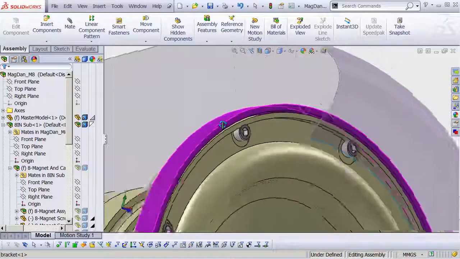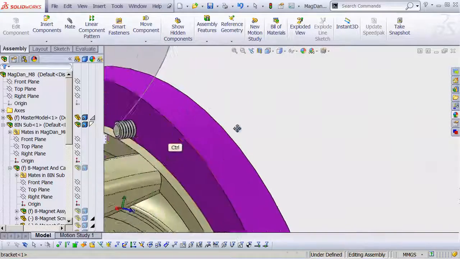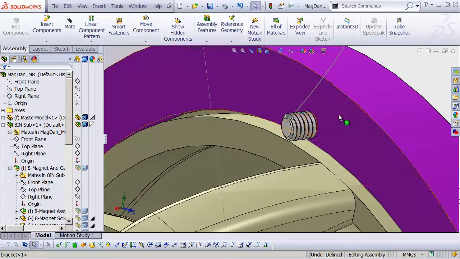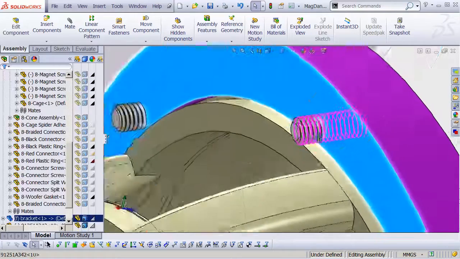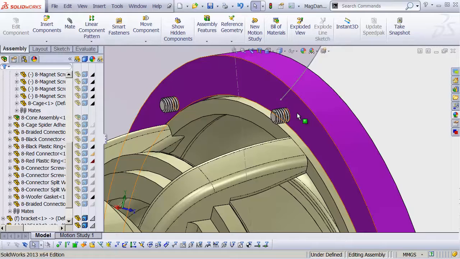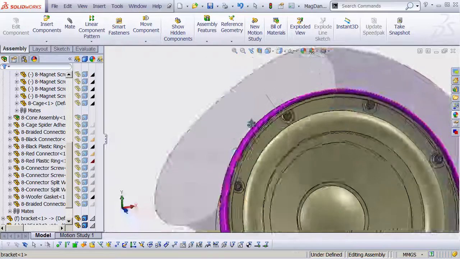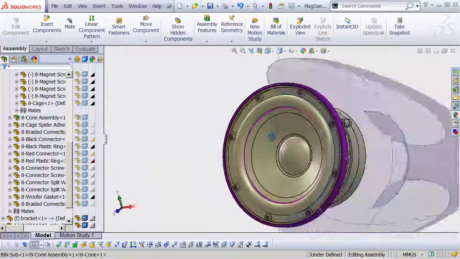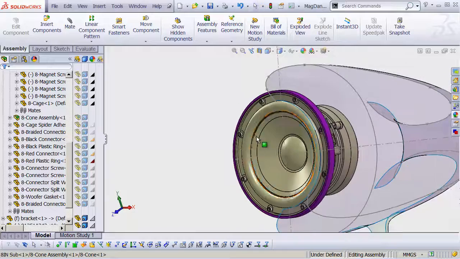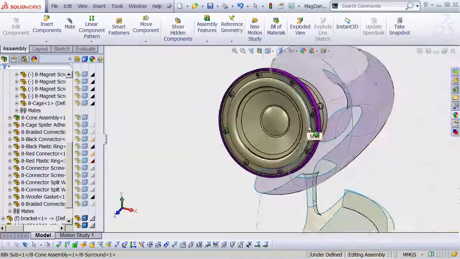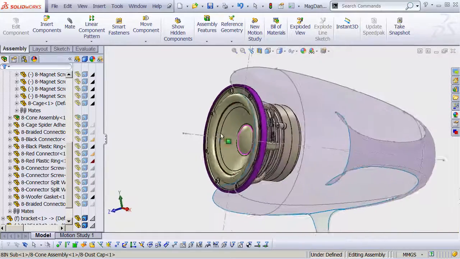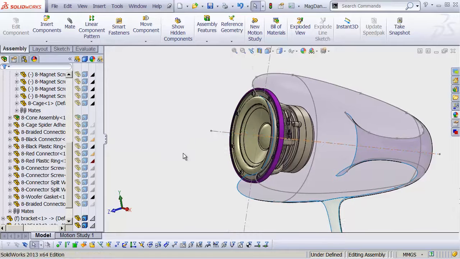Now, clearly, we haven't added any kind of detail for this, so you can see that obviously, for example, the threads are too big for the hole that we created on our bracket, and we would have to build in some kind of threaded sleeve for these, some tapped sleeve for these to screw into. But that's a whole other thing, and we're not going to get into that at the moment. So this is all we need for the time being, and we'll go ahead and get into building some of the other pieces of the housing.